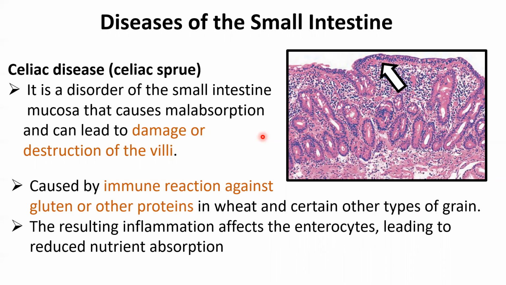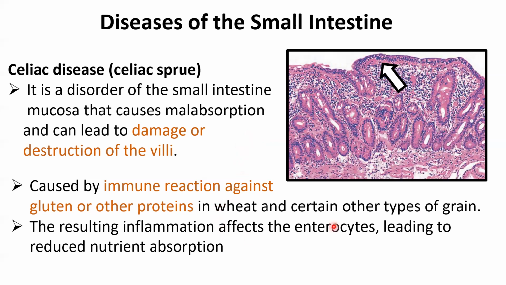That's why you see a lot of products. I don't know here, but in the US it's very popular. Any grocery store, you find gluten-free. It's variable degrees of sensitivity. Not everybody has to have a severe disease attack, but some people actually have mild malabsorption because of this. They react a little bit and sometimes it develops over time and gets worse. So the gluten actually is in wheat. I mean, unfortunately, it's in the bread that everybody eats. So they try to make pretzels and bread that's gluten-free. They're, of course, expensive. Anything that people think they can benefit from, there is a price. But it's caused by this immune reaction.